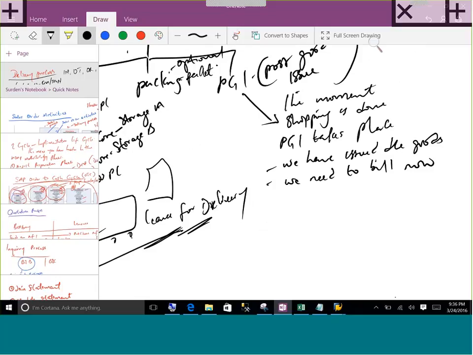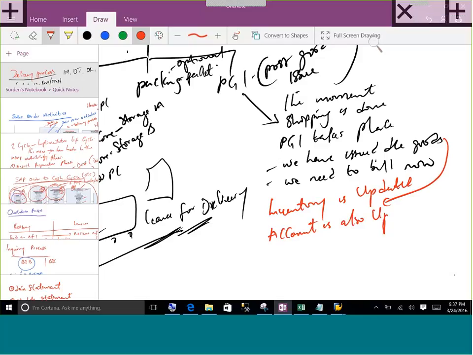And in these two processes, what happened is this. Inventory is updated. Accounting is also updated.